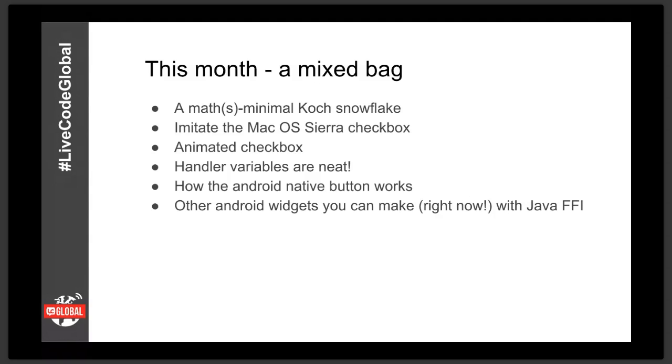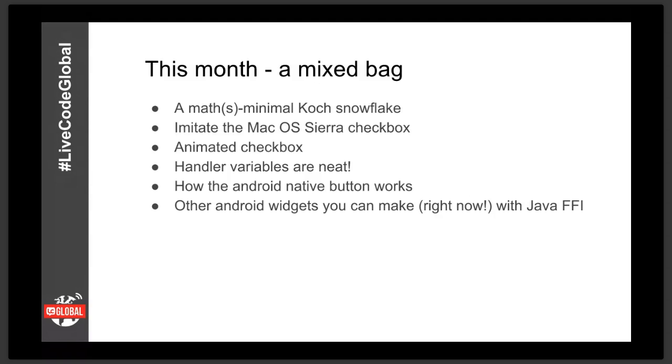Then I'm going to quickly imitate the Mac OS Sierra checkbox. That's to show you a little bit about what we think is maybe the best way to approach theming. Then I'm going to make a small animated checkbox. I say I'm going to make, I've already made these things. I'm just going to take you through them. So there's a little check mark there that's animated.